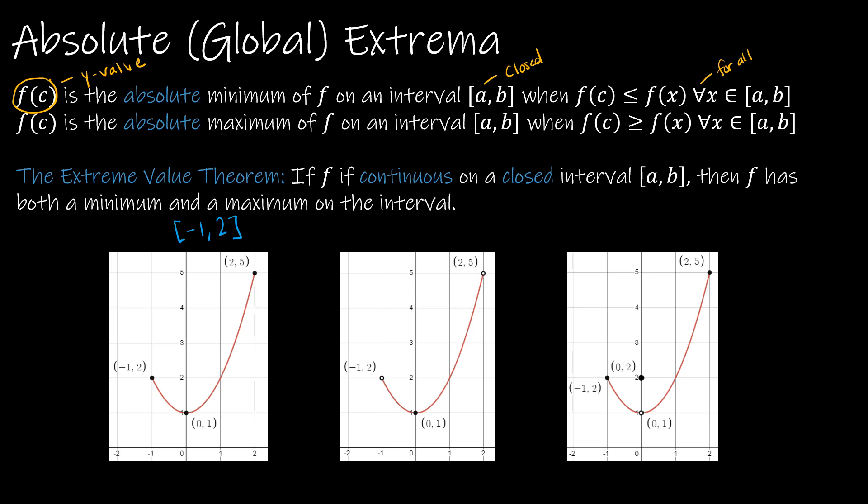What is the absolute min and absolute max? Well, if I'm looking at the picture, I can see very clearly that one would be my absolute minimum. One is the y value. So again, we're looking at the y value. One is the y value that is less than everything else. Now, a lot of students say the absolute min is (0, 1), which seems correct, but it's actually incorrect. The absolute minimum is the y value. So quite often, you will say the absolute minimum is 1, and it occurs at (0, 1). So it just gives us the location, but 1 is the minimum.